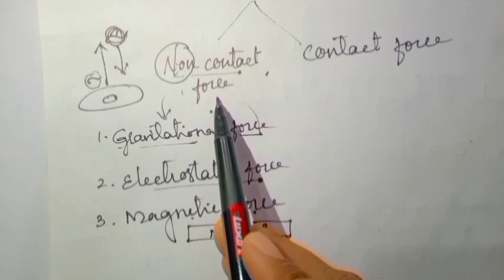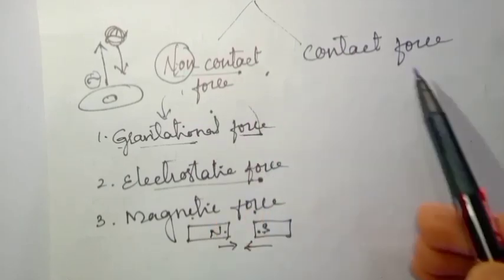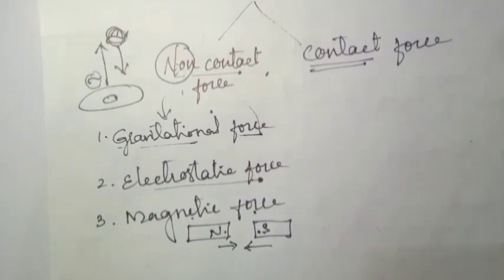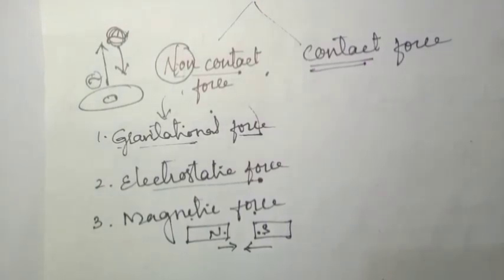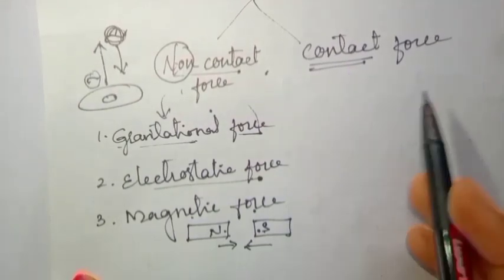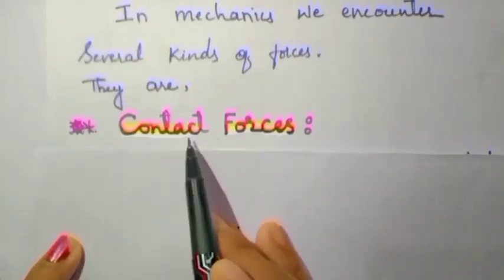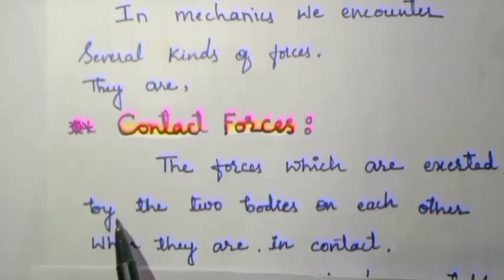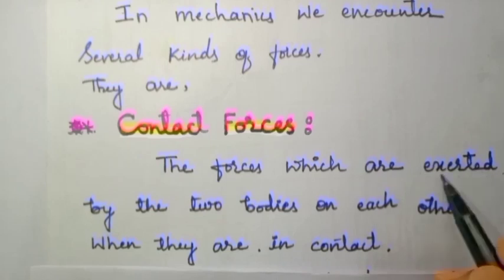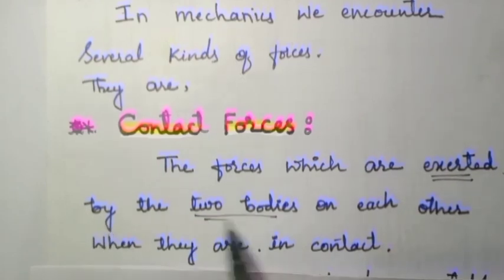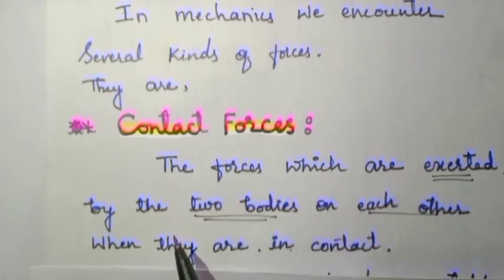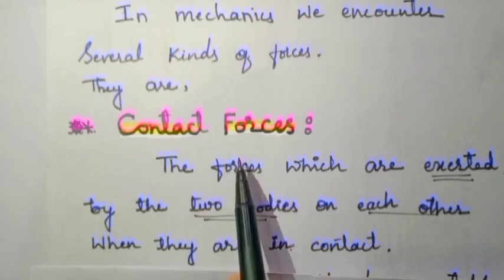Completely opposite to non-contact force is contact force. The name itself indicates contact, meaning the two bodies are in contact. When two bodies are in contact, the force which comes into play is what we call contact force. Let's see the detailed explanation. Now we are going to study about the contact force. Let's see the definition of contact force. The forces exerted by two bodies on each other when they are in contact. The force which comes into play when two bodies are in contact with each other is what we call contact force.